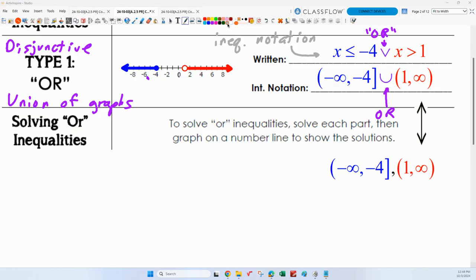Remember what notation means. Notation just means a way of writing something. Like in Mr. Cooper's class, if you use scientific notation, that's just a different way of writing numbers, right? That's compatible with really big or really small numbers. So that's all notation means. Inequality notation goes with inequalities. You can remember that the symbol for OR is a V because you tell me, what happens if I take that V and I tip it on its side? What does it look like?